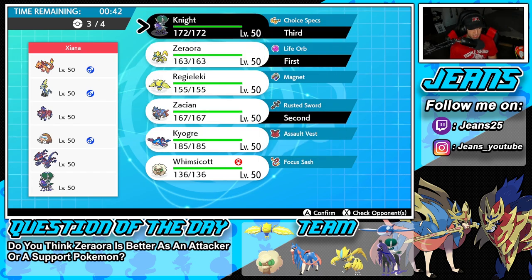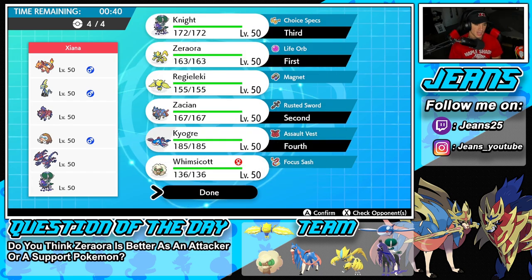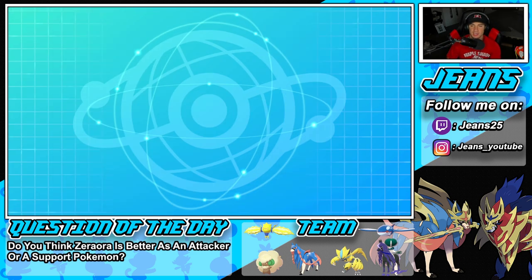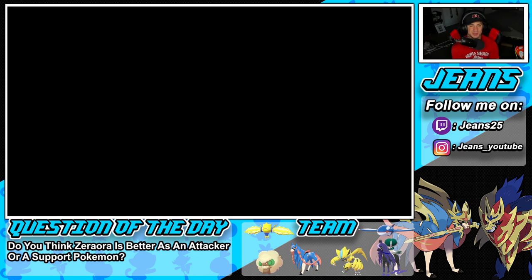I'm going to go Calyrex. And then in last spot, I'm going to go Kyogre, especially for a Dynamax Pokemon late game. So that's going to be my lead. We're going to lock it in. We're going to lock it down. We're going to look to grab ourselves a win here in battle number one.